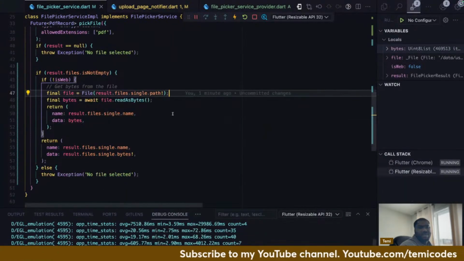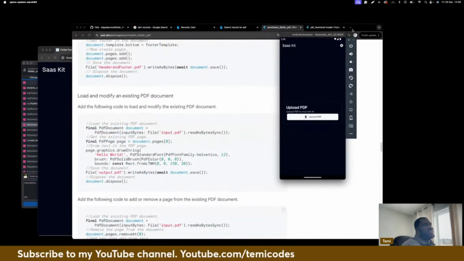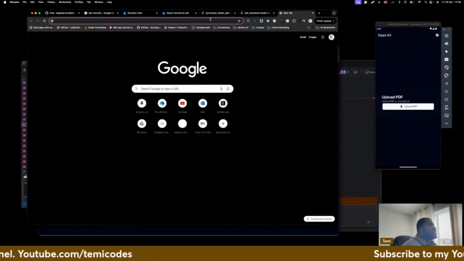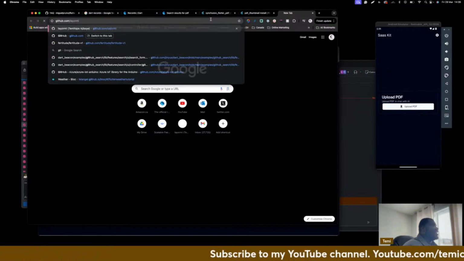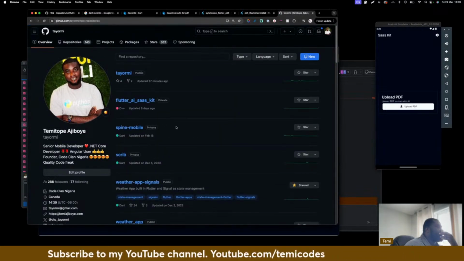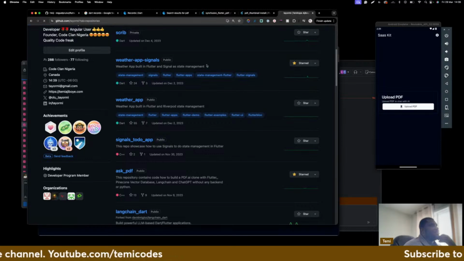Why is it stuck here? Oh, okay, it works. That makes me feel really dumb, actually, because I have probably done dumb things in the past. I'm going to see. So let's go to our repository. Where is that PDF?